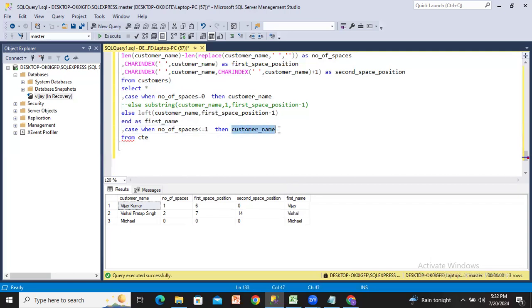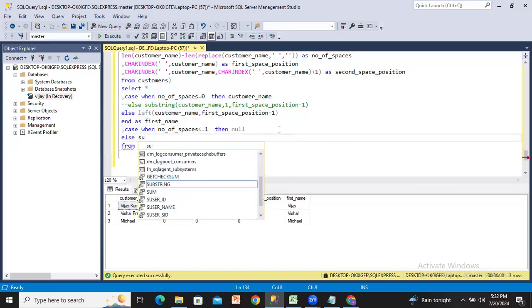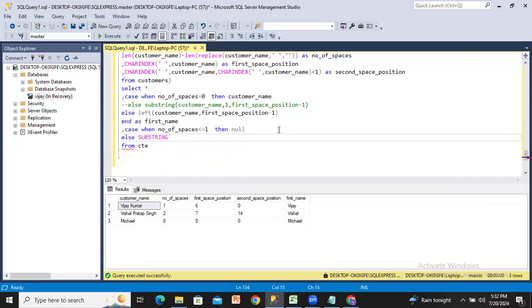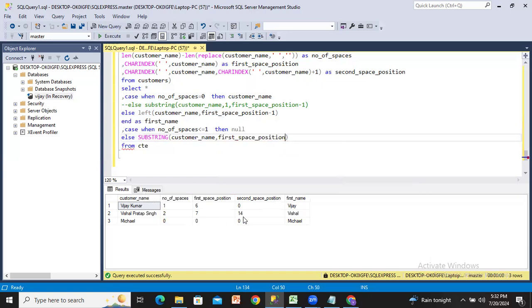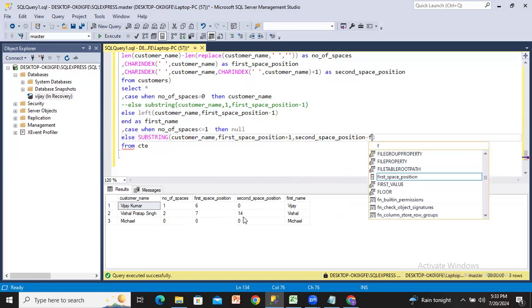So in this first case we consider null, else SUBSTRING customer name, comma first space position plus 1, comma second space position minus first space position.